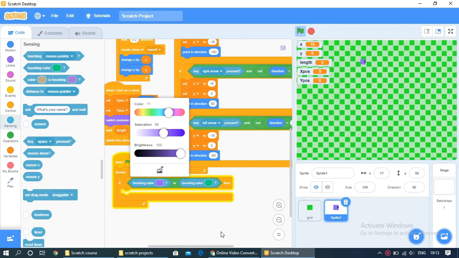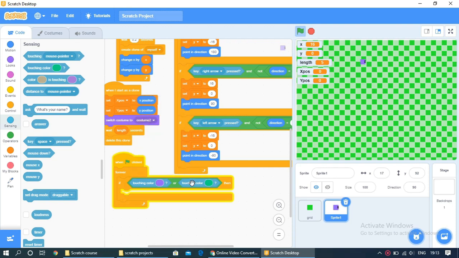Okay, we have made some mistake. If it is touching not this color, you need to take an if, or if it is touching the edge.